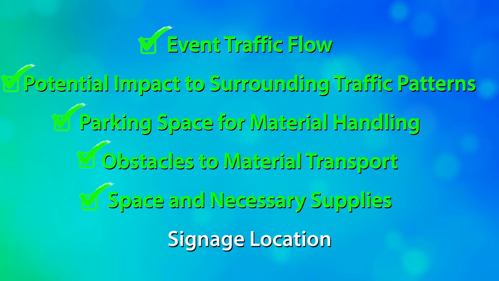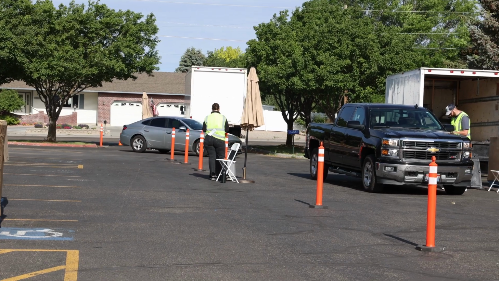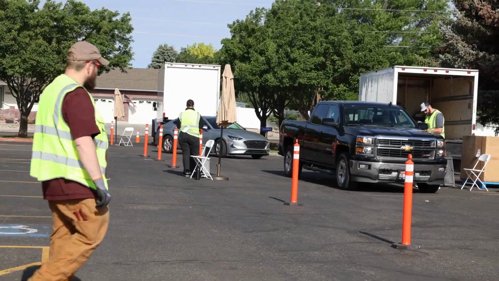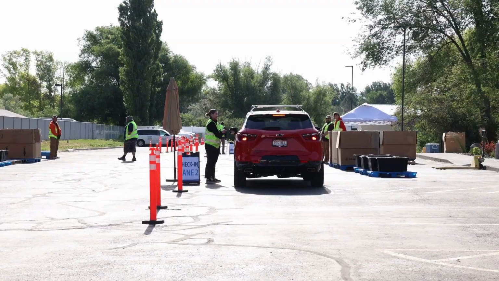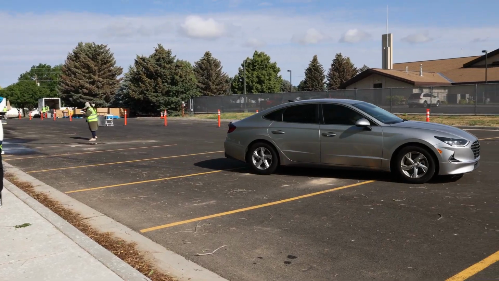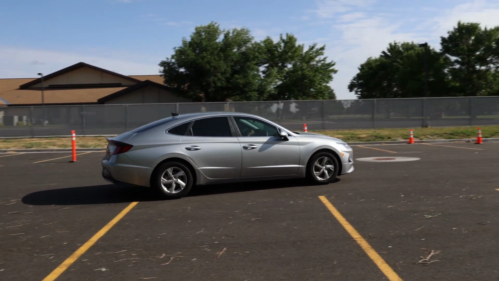Space and necessary supplies. For the size of our event, we will set up 2 lanes of one-way traffic within the parking lot. When you have an idea of how many stops or stations a driver will have to make from entering till exiting the lane, it will help you evaluate whether the outdoor space is sufficient.